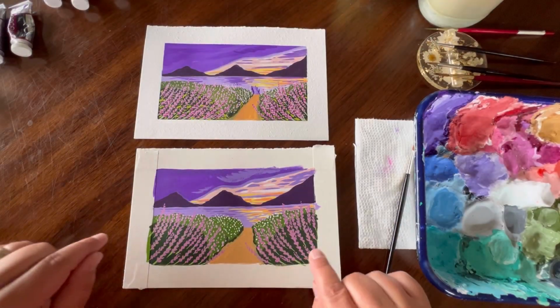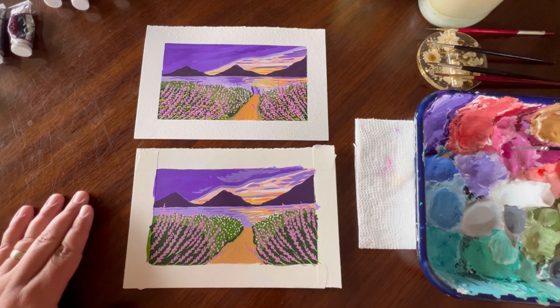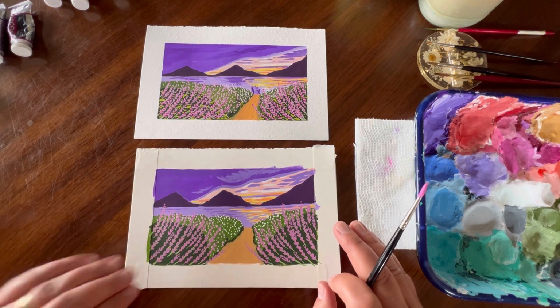To create some visual interest on these flowers, we're going to come back in and use a darker shade of that rose violet. I already had some here on my color palette, so I'm just going to darken that up. And we're going to come back in and just create a nice little top layer on these flowers to just give it a little bit more contrast.